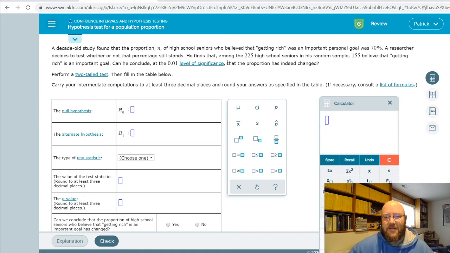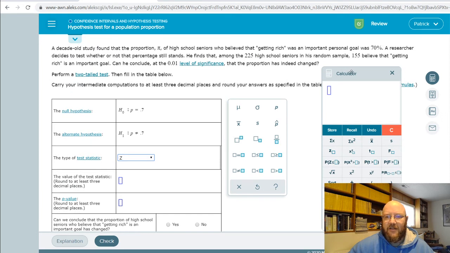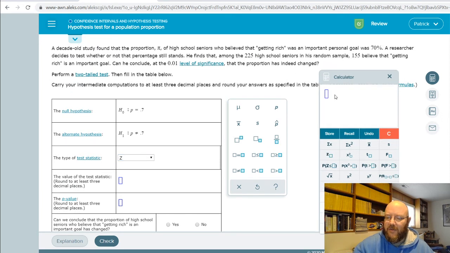So the alternate hypothesis, they want to know if the proportion has changed. So the proportion is no longer 0.7, 70%. So our null hypothesis is everything else. So, yes, it still does equal 70%. We're going to use the Z stat for this one because it's proportion. Value of the test statistic. So, let's take a look at our P, which is 155 divided by 225. So our sample proportion is 0.68. We're going to subtract our population proportion, which is pi, which is 0.7.